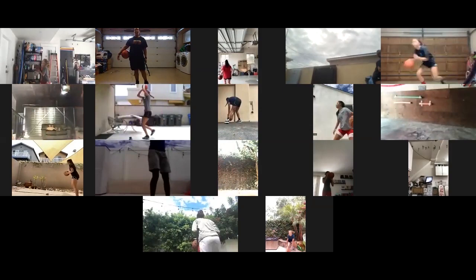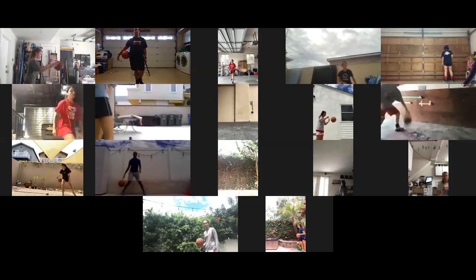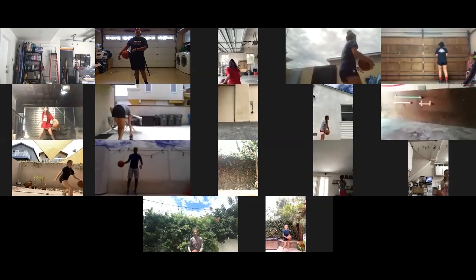Catch and face. So Maya, your left foot should be your pivot foot, and you should be forward pivoting. It looks like a reverse pivot. Yeah, just like that. And then go to your left. Catch and face. Dribble drag to your right. Go to your left.